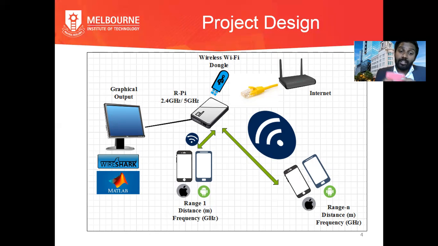The other specialty of this wireless access point is that we'll be configuring it with two operating SSID frequencies. One is 2.4 gigahertz and the other one is 5 gigahertz. Also, these two SSID frequencies are running simultaneously. As you can see in this design, the Android and Apple mobile devices are connected wirelessly. This is the basic setup of this project design.